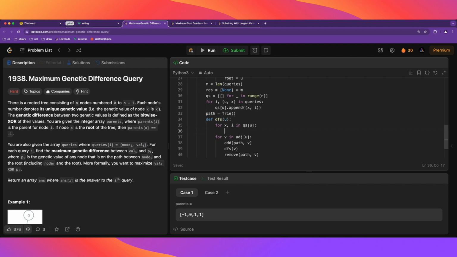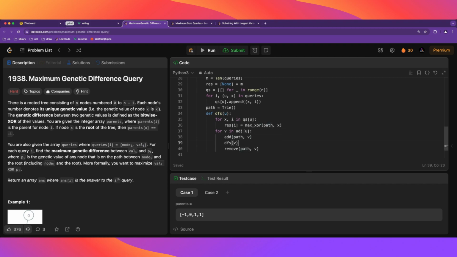Okay, so we want to, let's do, so this is the index, and let's have a function that, given the trie and the value, is going to give us, yeah, let's call it max XOR.